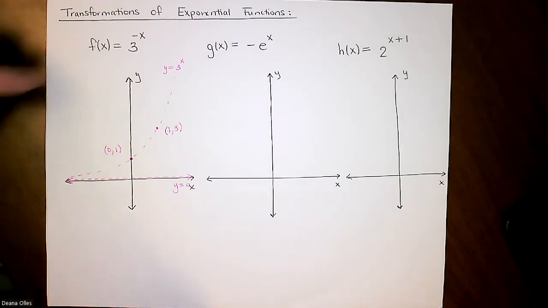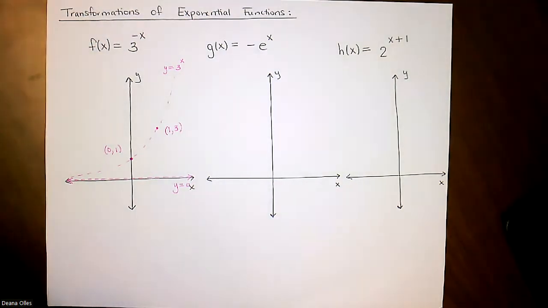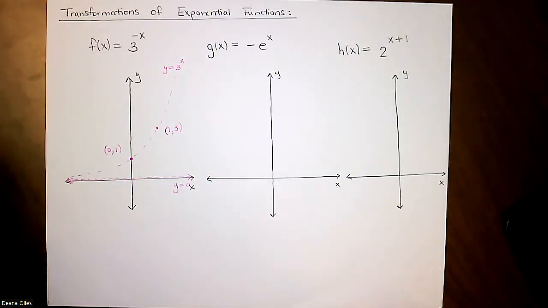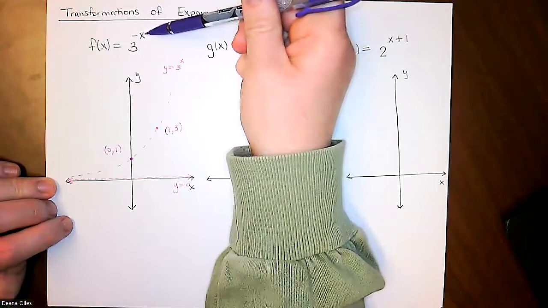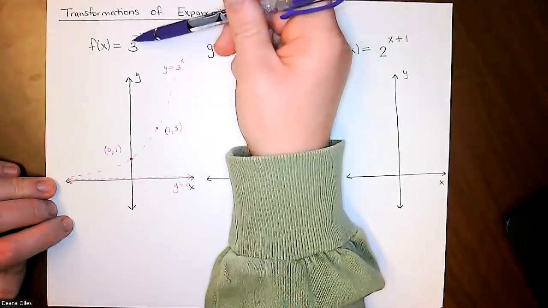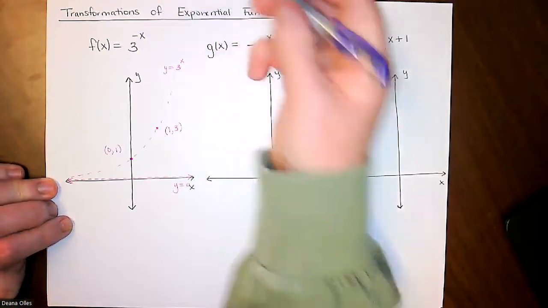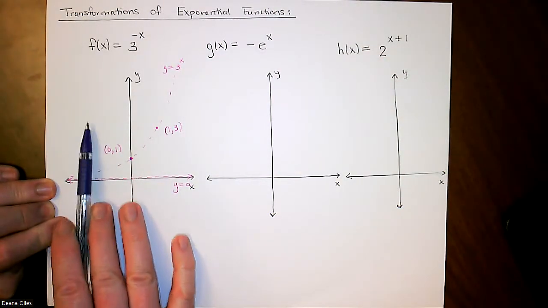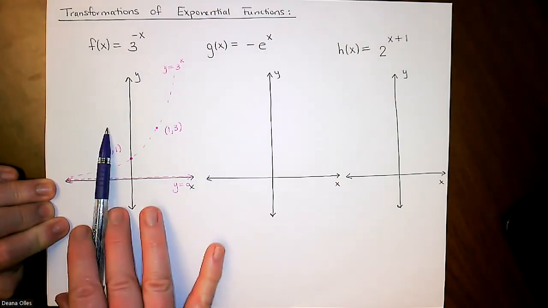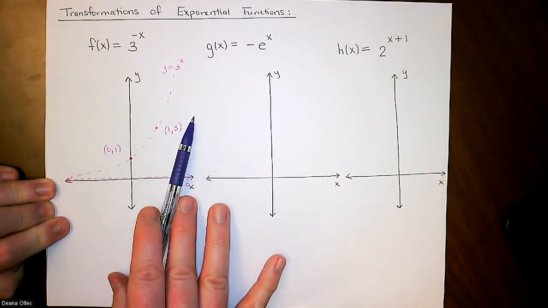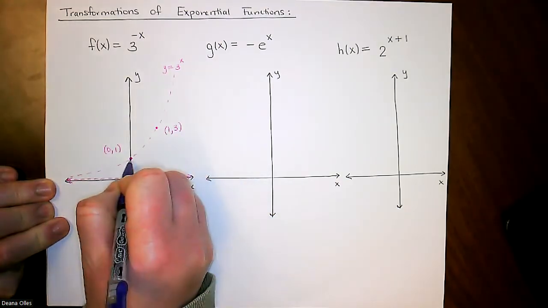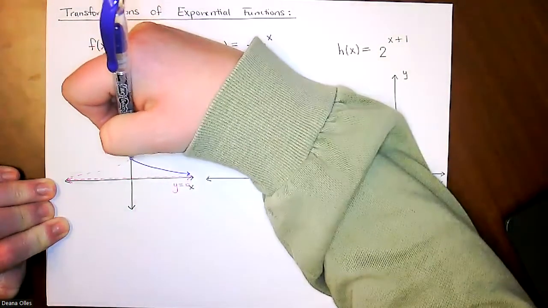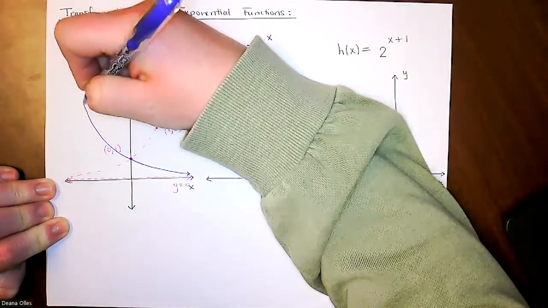Let's now figure out what 3 to the negative x looks like. So this is a transformation that is a reflection over the y-axis. And the reason for that is because every x we had before, we now need the negative of it. So these positive x values will become negative, but give me the same y's. And negative x values, the negative of a negative becomes positive, but give me the same y's. All right, and so I'm just going to try to draw this as a reflection over here, best I can.